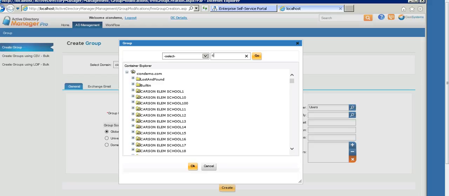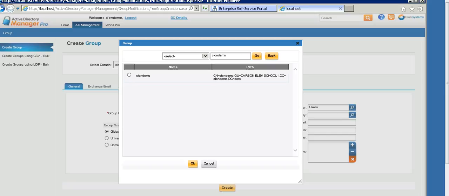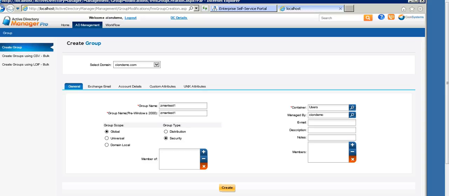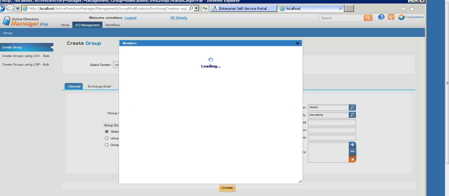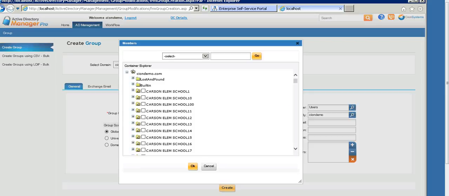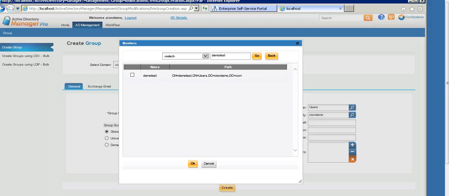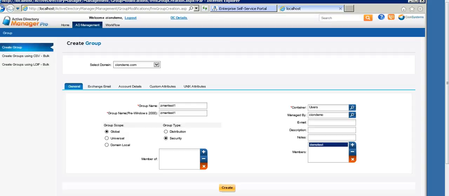That means Sandamo, that's the user I logged in as. Okay, and I also want to add a member to it, and I can add many other details, but for the sake of this demo, I want to show the concept. So I'm going to add demo test to membership. Okay, now I'm going to create a request.